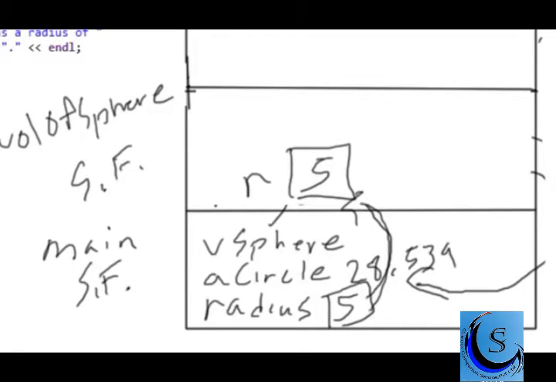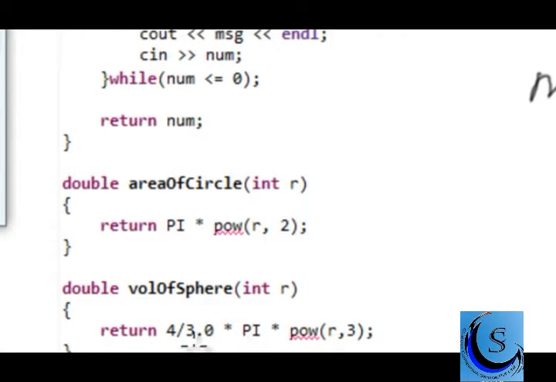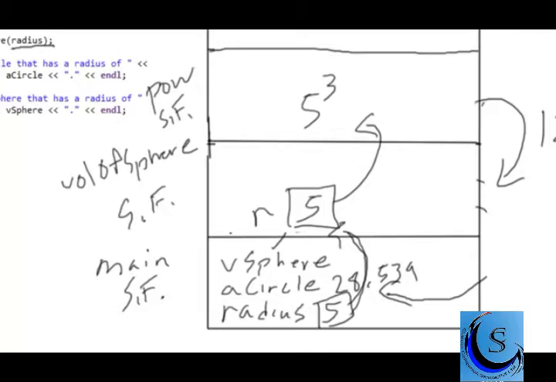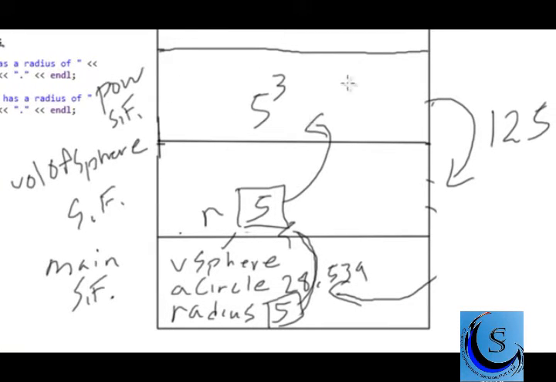So we get the value of 5 there. But this time, whenever we look at the expression that's being evaluated here, we have 4/3 pi r cubed. So once again, we get the pow function's stack frame created for us on the call stack, and it receives that value of 5. And what does it do? It actually cubes that value. So it calculates the cube of 5, and so that's 125 that's being passed back. So once this calculates 5 raised to the 3rd power, it's going to return that 125 back. So we're going to say that it's performed that operation and it's returning that value back, and it gets popped off of the stack here.